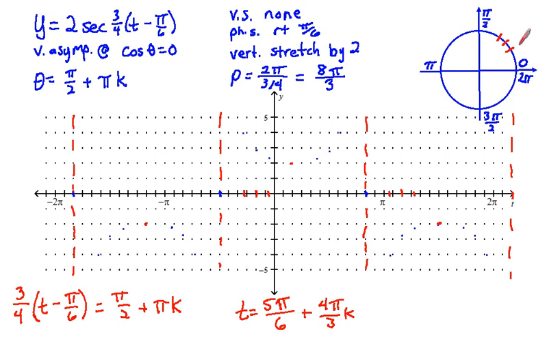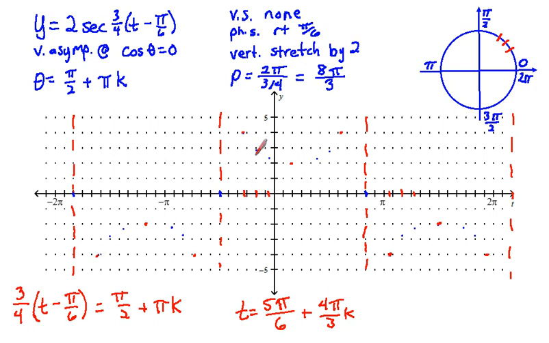Okay, also if I take my semicircle, or the distance between my asymptotes, and divide it up into a sixth, a fourth, and a third, I'm going to get my special angles. So take this distance, divide it up into a sixth, a fourth, and a third, I get my special angles. A sixth of the way in from the asymptotes, secant is always going to equal 2. When I multiply it by 2, I get 4. So a sixth of the way in, I get 4, and 4. Over here I'm going to get negative 4 a sixth of the way in, and negative 4 over here a sixth of the way in. Here I get negative 4 and negative 4.